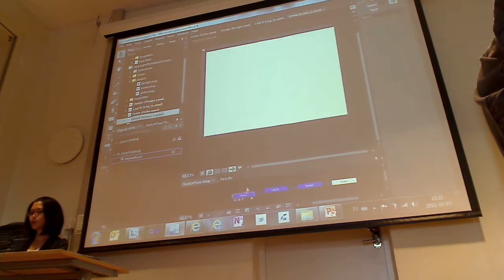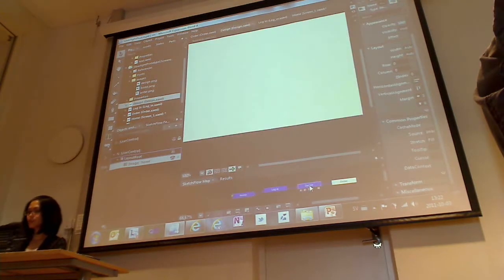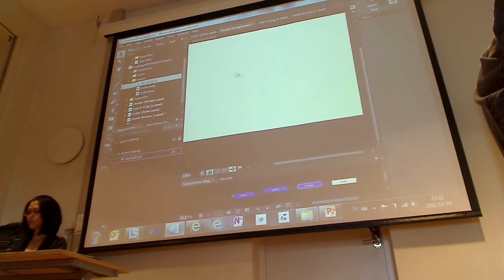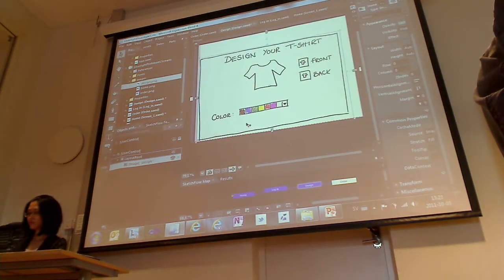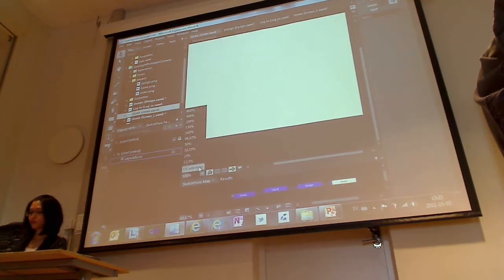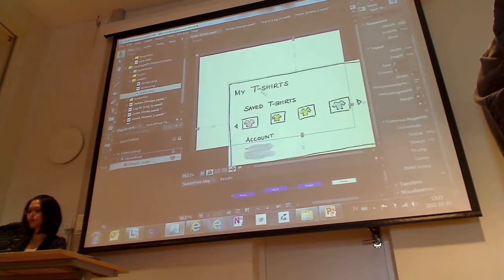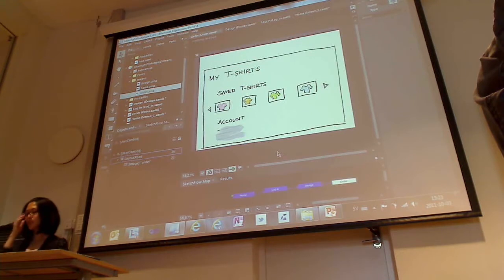So I open my home page. I can drag out my home sketch. And then I can do the same for the design page. Let's see. Design page and the order page. So just by doing this, I have organized my hand-drawn sketches, and I've also been able to show the relationship between each stage by having the sketch flow map at the bottom.